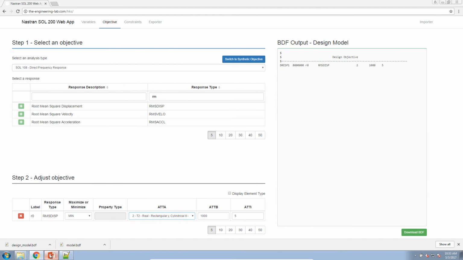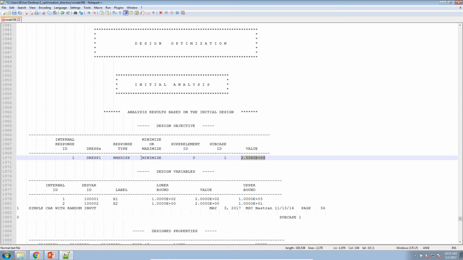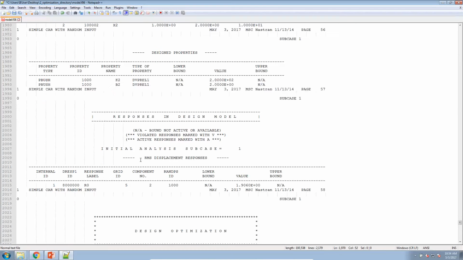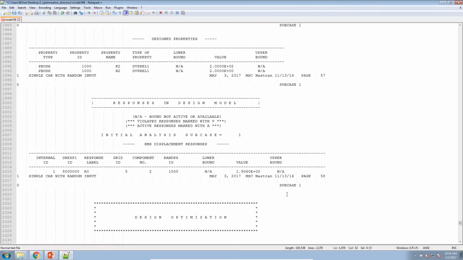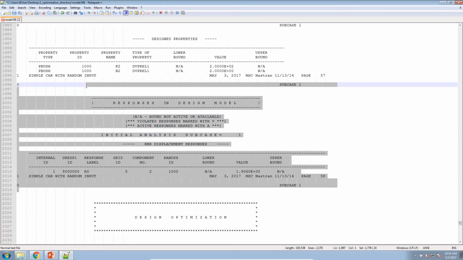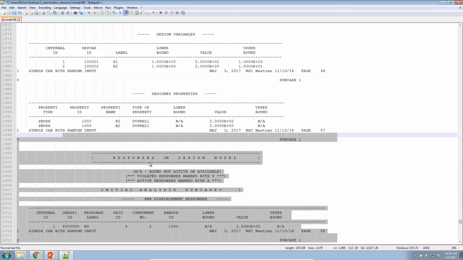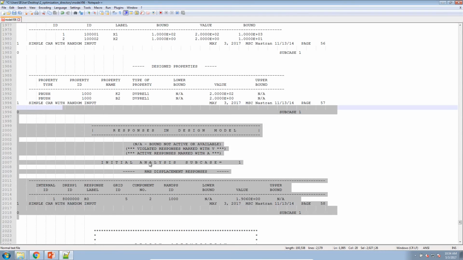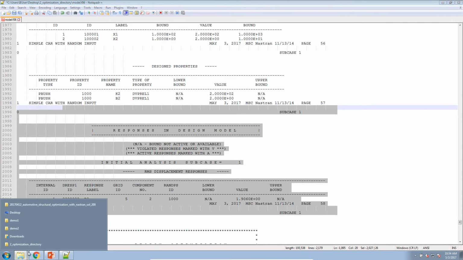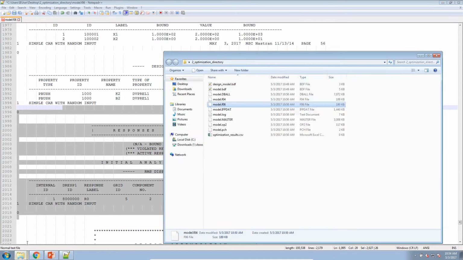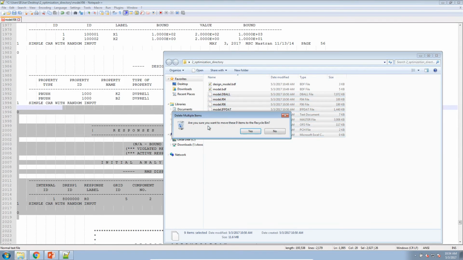And now let's view this for the constraints. One thing you'll notice is that the displacement constraints are not outputted here, so I have no way of confirming that my stress constraints have been properly configured. To account for this, we have to make one adjustment. Let's go to my optimization working directory and delete all of these files.